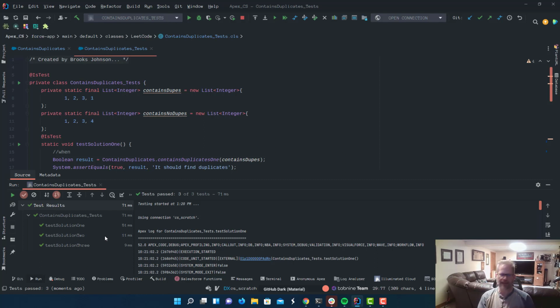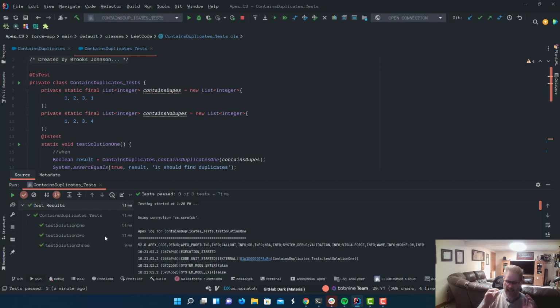And granted, a user is never going to notice 11 milliseconds versus 51 milliseconds. But if that set contains 1,000 items, 10,000, right, they will. And this is an important part of bulkification. And Salesforce developers, right, we invented that word, bulkification. But too often we use it only to refer to being able to handle n number of records and not managing the 2 other really critical governor limits, which can be your CPU time and your heap size.